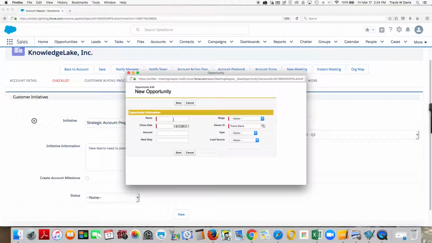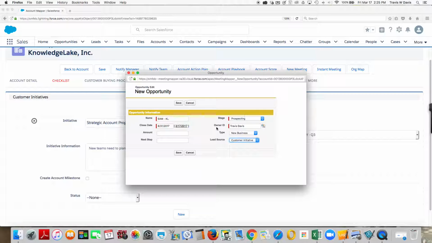And again, if you have any required fields, we'll go ahead and publish them and you'll have to fill them out. So I can create a new opportunity here. I'm going to call it for KL. Close date, I'm going to put end of August. You don't know the amount yet. Stage, we're just prospecting. Type is new customer, existing business, whatever you may have here. I'm going to put new business. And I'm going to put the lead source as customer initiative.